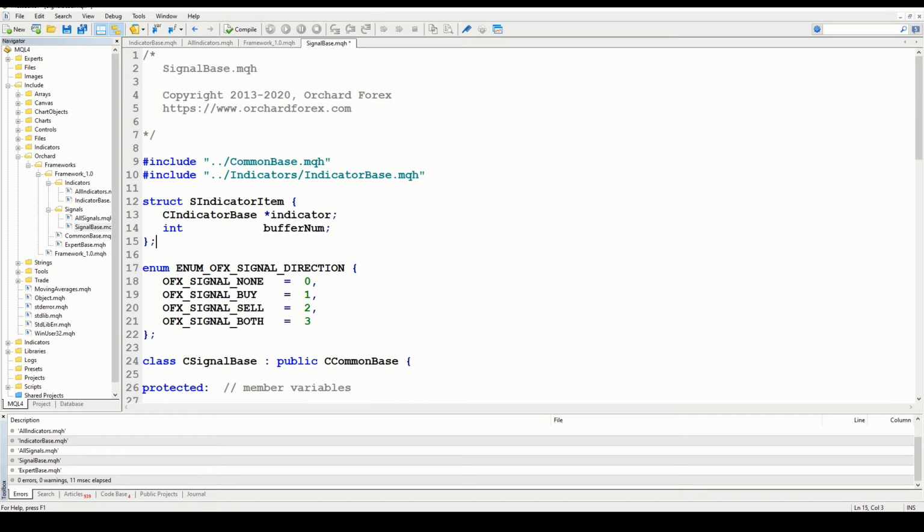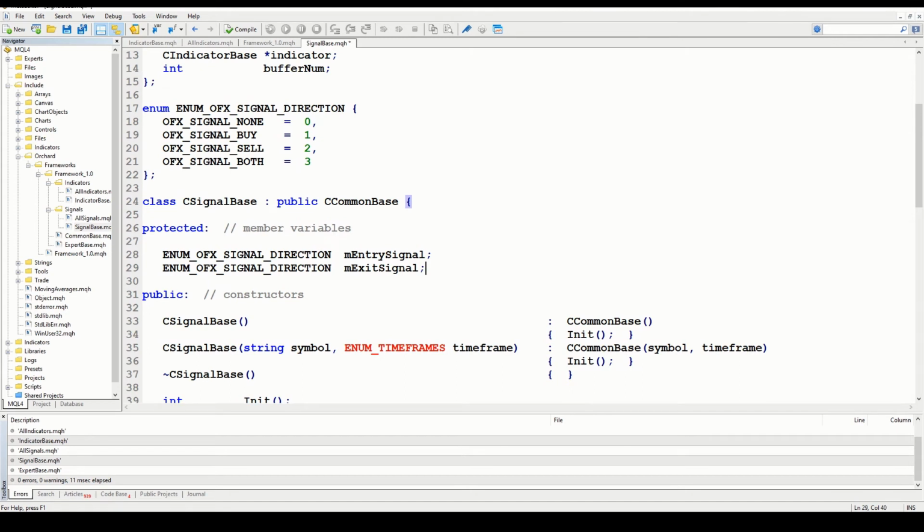Now, at some point in the future, I might move this structure and this enum out to a single file where they can be accessed by parts of the application that may not need to include the SignalBase class. But for now, this works, so I'm leaving these in here. They're also a little bit easier to read and understand, given that we're running a tutorial. So next, I'm just going to create a variable to hold indicators.